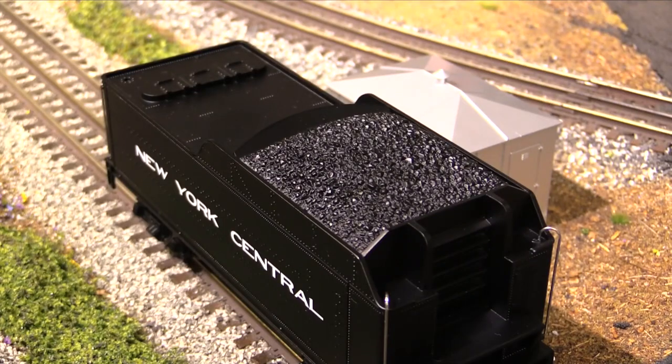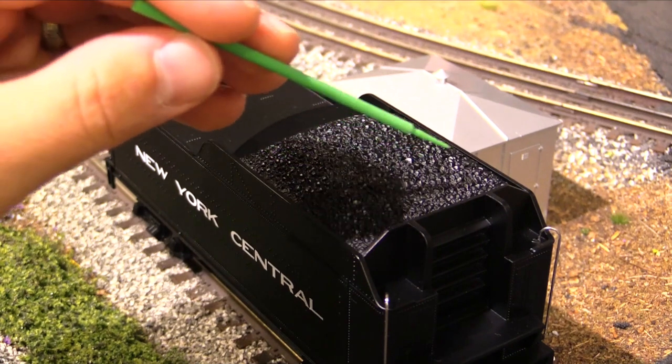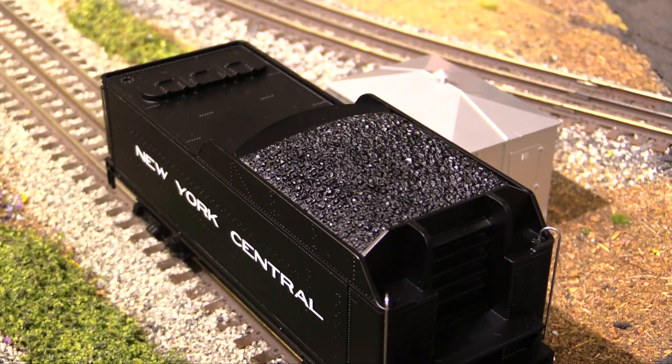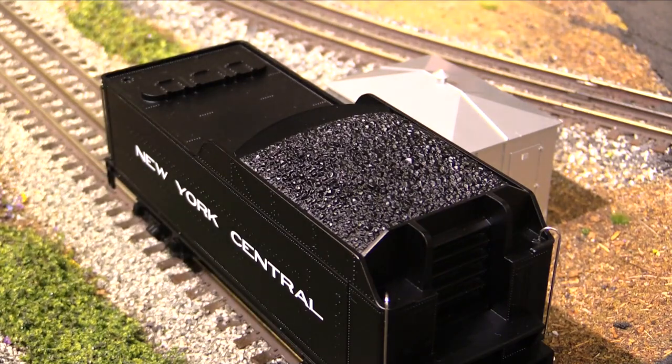Here's a look at the top of the tender. Again, it's nothing fancy. We've got a cast-in load of coal, but it should be noted that the coal load is metal. It's not plastic. So again, even though this engine is simplified, it still has an air of quality to it. And then back here, we've got a cast-in hatch, which does not open.